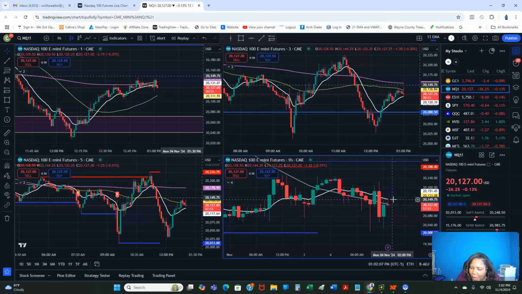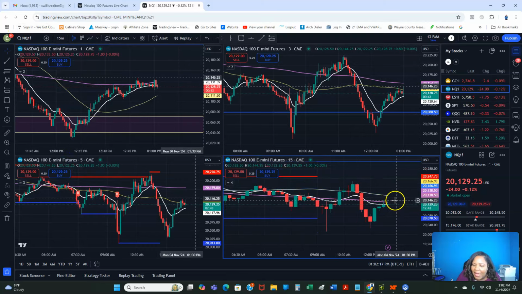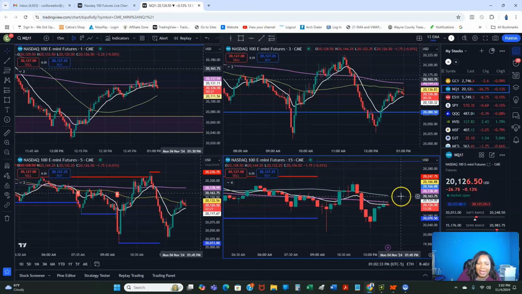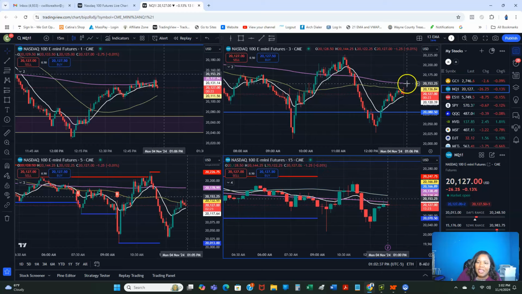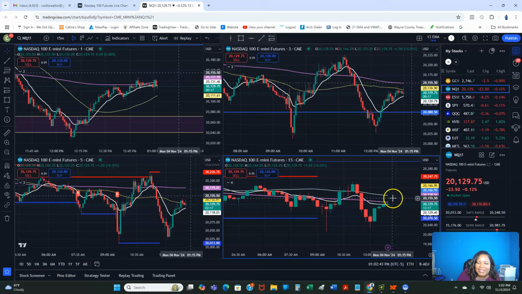So okay, on the 1 hour, let's see. It's at 149.75, right? But if I was just looking at the 15-minute, it looks like it might want to break out. So I might say, hey, if it gets to 147, I'm going to take a buy. So I just look at all those different things just because from my experience, it always bounces at these EMAs. It really does. So I just make sure the EMAs are out of my way.